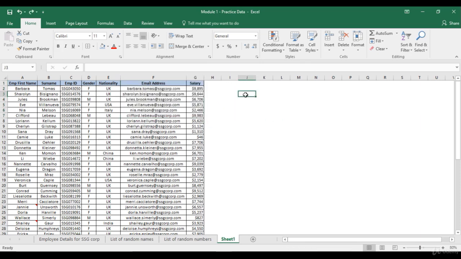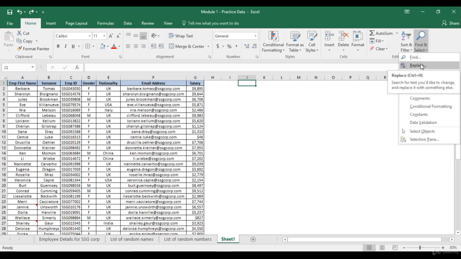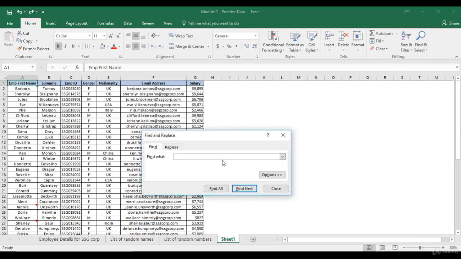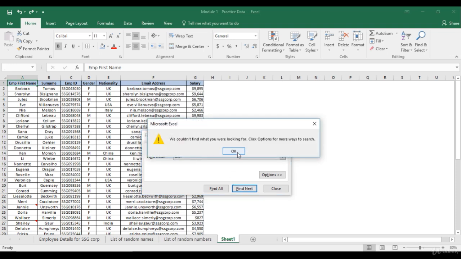And you can see that you've been able to move your cells. Now, before we move on to the Go To command, we'll discuss the Find option and the Replace option. Now, supposedly I want to find a particular name. I've got around 50 employees over here and I want to search for one particular name. Let's go to Find and Select and I click on Find. Let's say I want to search if there is any Ben in the list. So I write the name and I click on Find Next.